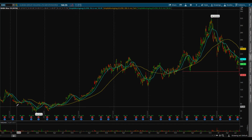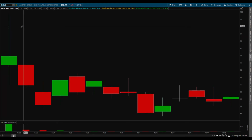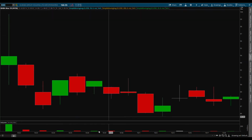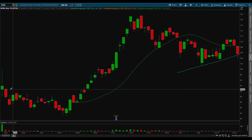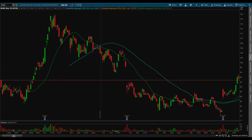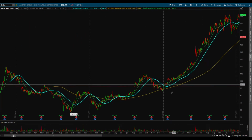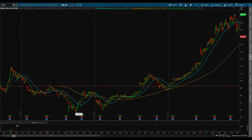Alibaba. A lot of people loved Alibaba on the IPO day. Looked like a fun little day, from $90 to $99 to $100. Nice bit of chunk of change in there. And then it spent the next month or so doing nothing. And eventually Alibaba woke up. It got back through that IPO print, and it eventually started getting volume, had some earnings, and off to the races it went. It dropped back down again, spent some time down there, and then several years later, you saw it get back above that price and off it went. So having that IPO price can really help you.